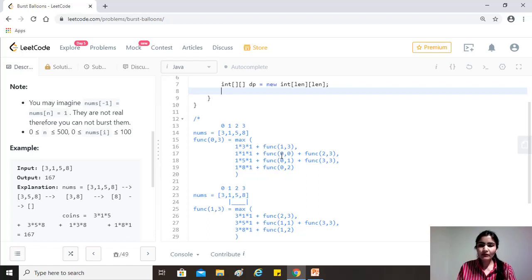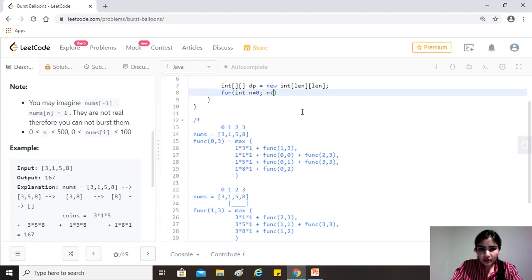So that's why we need to compute the same for smaller arrays with 1 element, then 2 elements, then 3 elements, right? So what we'll do is a very simple thing. We'll just start n from 0. n is less than, what is the name of our array?